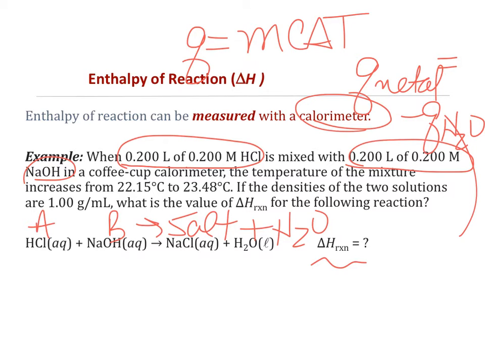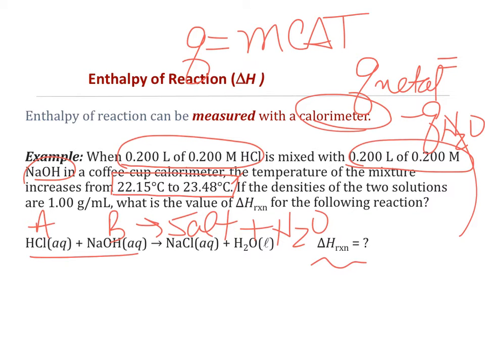You can also tell it's exothermic because of what happens to the temperature of the water. So it's good to just read the question and scope out what you can find out before you do the calculation. The fact that the water is heating up means the system, in other words, the reactants, are producing heat and releasing it to the surroundings, which is the water. All right, so let's go ahead and work through this.